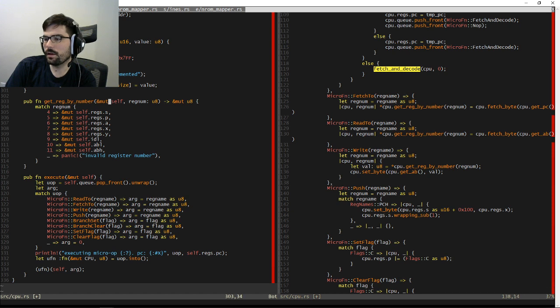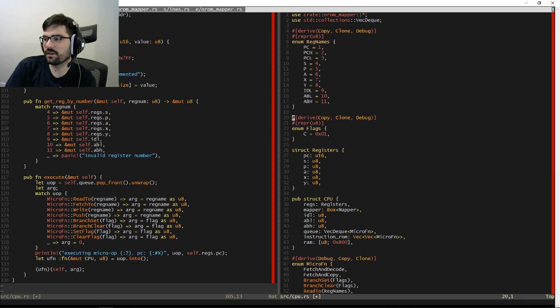How can I get rid of these magic numbers here? They all match these enum variants. Why can't I match on an enum variant as a number? It's driving me insane. Please fix.